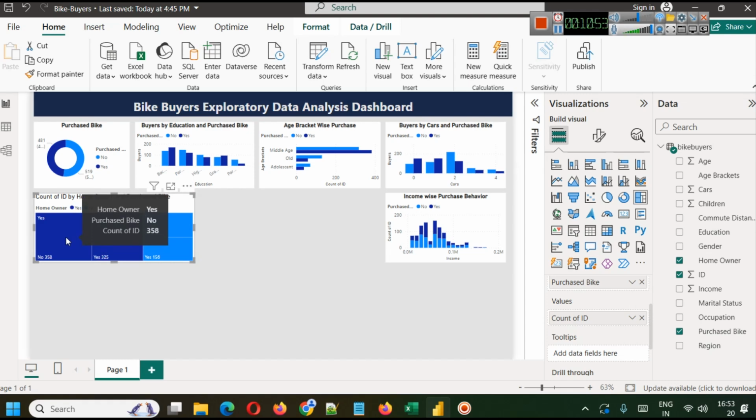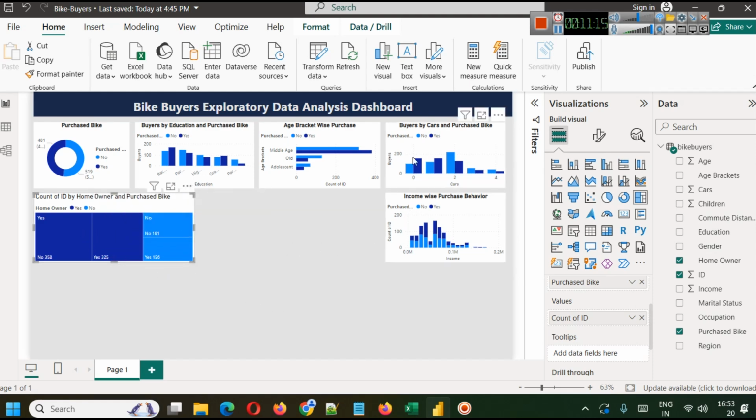The yes that we are looking for is in a lower ratio in case of home ownership yes, but this particular categorical variable does have an effect on bike purchasing behavior.